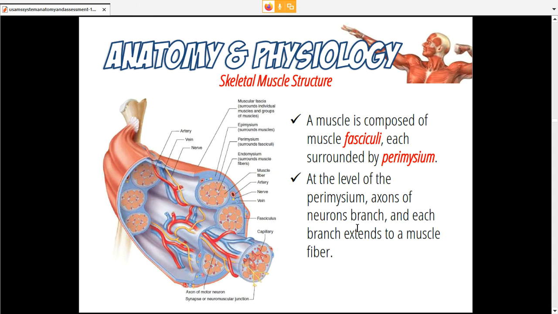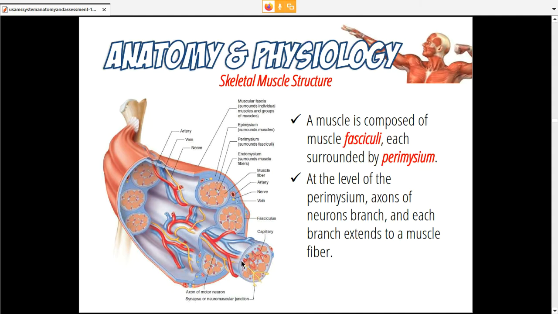Some muscles are present superficially, and some muscles are present in the deep. Okay, then coming to the muscle structure, if you take one muscle, what structures are present? If you take a section of the muscle, we can identify many bundles inside. These bundles are called muscle fasciculi. The entire muscle is covered by a layer called epimysium. Inside the muscle, you can identify the bundles, as I told you earlier. That bundle is called a muscle fasciculus, and it is covered by a layer called perimysium.